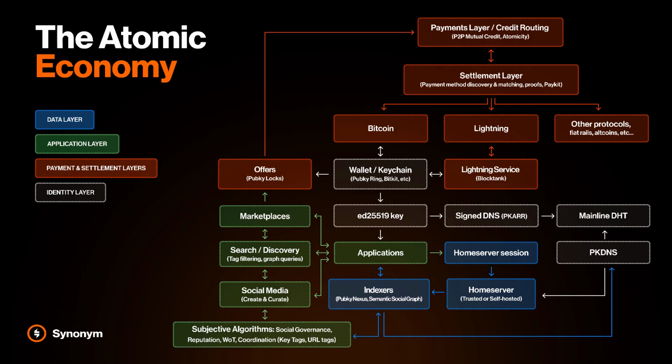Maybe the easiest thing to do is start at the middle, where you see it says wallet keychain in the black box. That just represents needing some kind of keychain to put keys in so you can either sign or authenticate into things. Then if you go down from there, you'll see yourself represented as an ed key, and then go to the right, you can see you can use that key to sign a DNS record, which we're calling Pubky, public key addressable resource records, and putting that in mainline DHT.